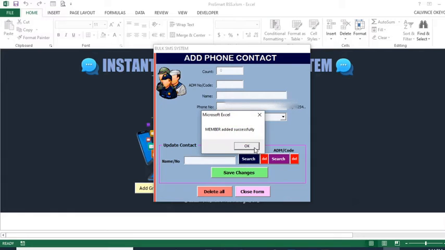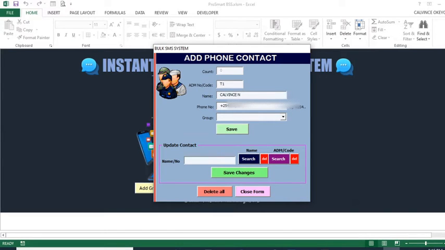Then we save. So I can also add teachers. So code number of teachers, we can say teacher 1. Teachers normally have code numbers. Lecturers, they have those numbers. So the name, we can say, let me also add myself there so that for the matter of demonstration I will be able to see that I'm receiving those SMSs. Okay, so that will be okay.